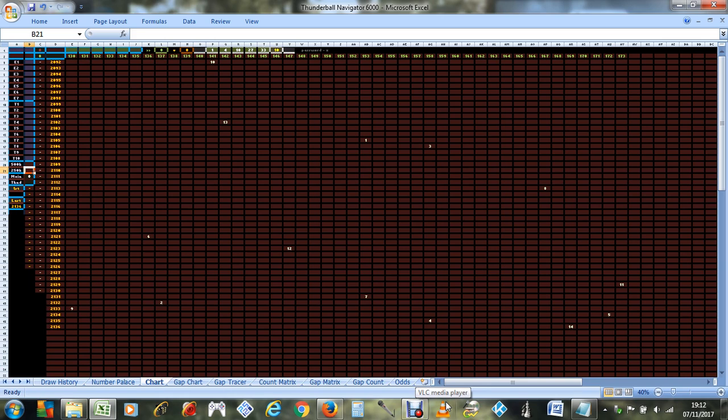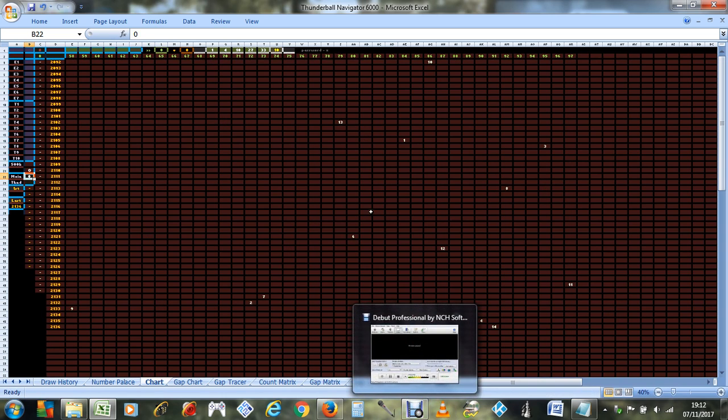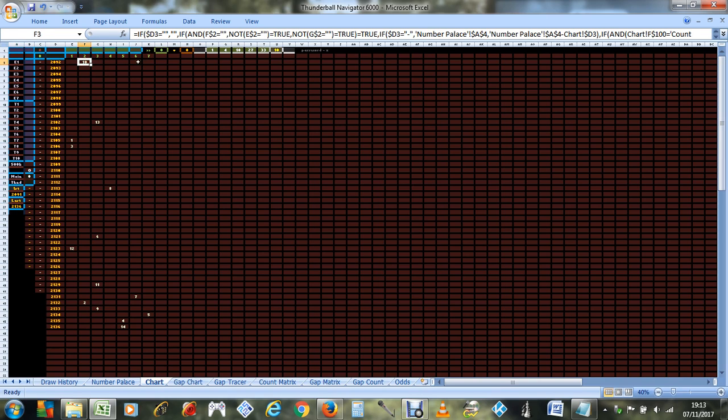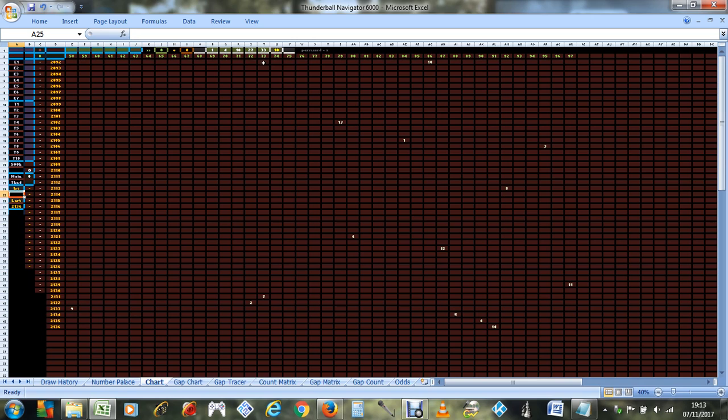Now if we look at how overdue it is, it hasn't occurred since draw 2092, right? So if we just look at all the draws starting from 2091 up to 2136, this is what the chart looks like. So now on this chart you can see number 10 is the most overdue. It's also closest to that top right, which means most overdue for its frequency. But we are being selective about what draws we're looking at. So that's a reason to pick Thunderball number 10.